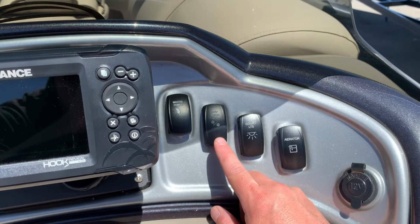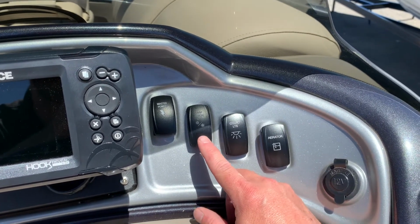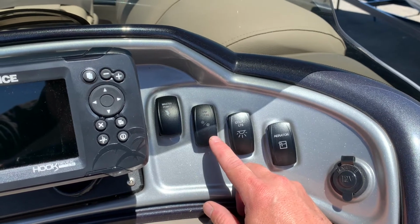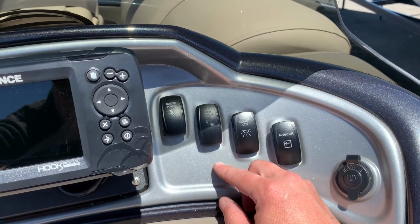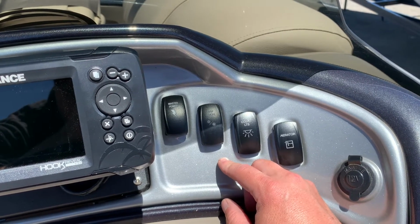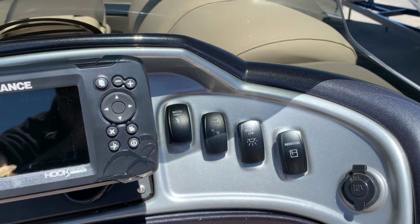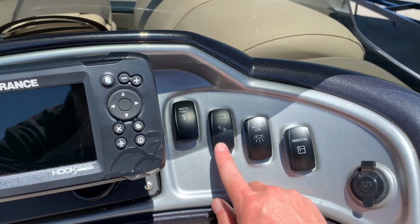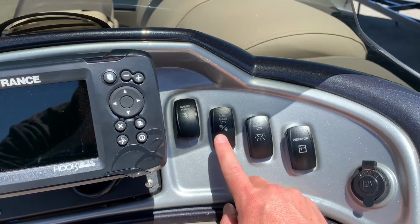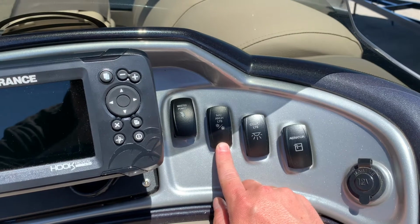Navigation and anchor lights is a pretty straightforward thing, but it's a Coast Guard requirement that any vessel on the water at night has navigation and anchor lights. So if you're on the water at night and you're not moving, you always have to have your anchor light on. The anchor light is going to be the one that's off of the back of the bimini top, and as you stand the bimini top up, that light will point up. And when you hit this in the down position, this is a 3-position switch, in the down position is going to be anchor light only.